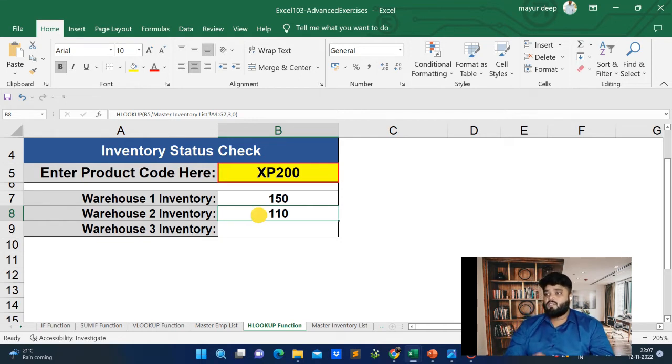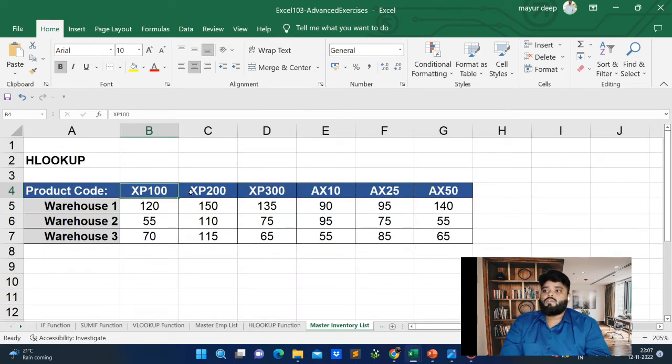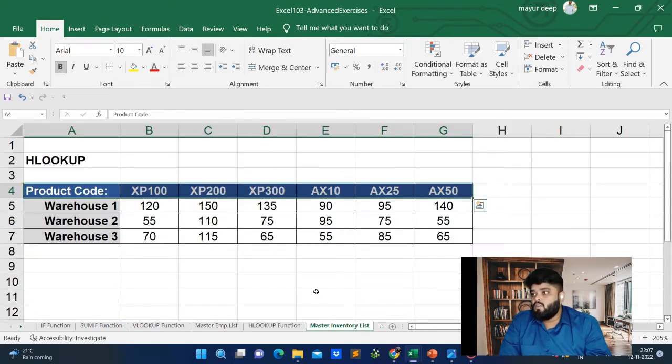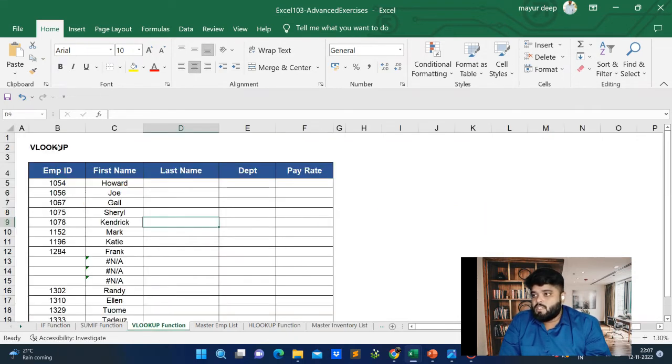So here, what is the difference between this, like in VLOOKUP also we are getting the same data and in HLOOKUP also we are getting the same data, but the difference is that the data for which we are doing the lookup is present in the row, and for VLOOKUP it was present in the column. So see, for this what we were taking, row number, all the data is present in the row, and in VLOOKUP it is present in the column, like employee ID, first name, last name, department and pay rate.